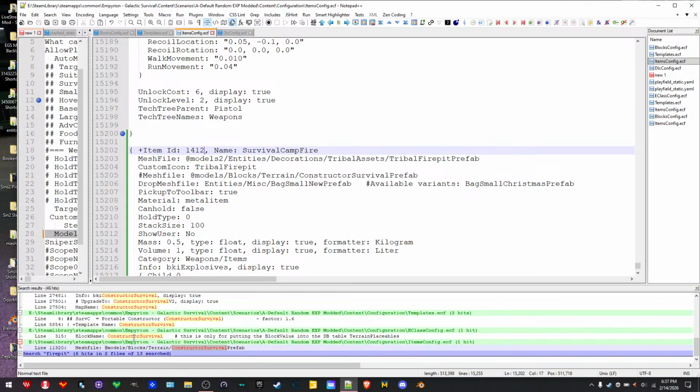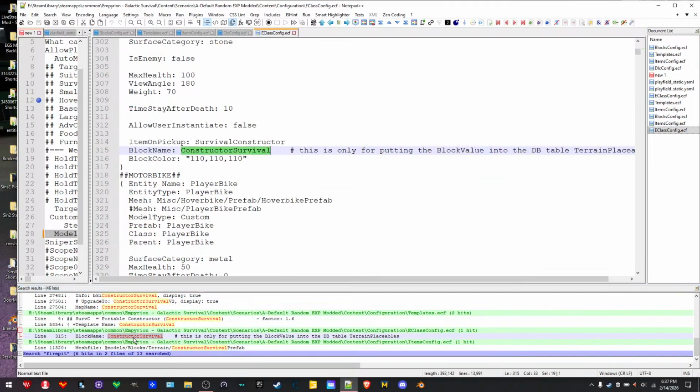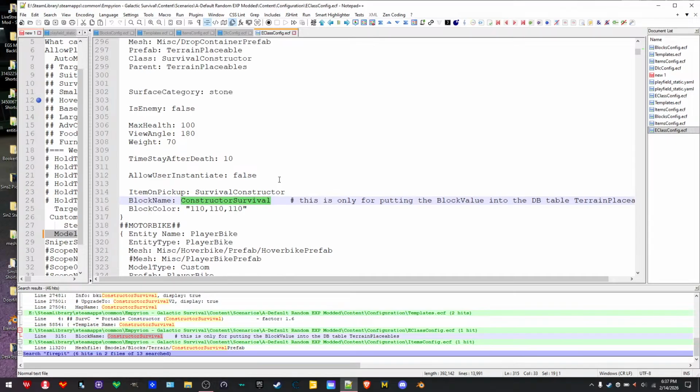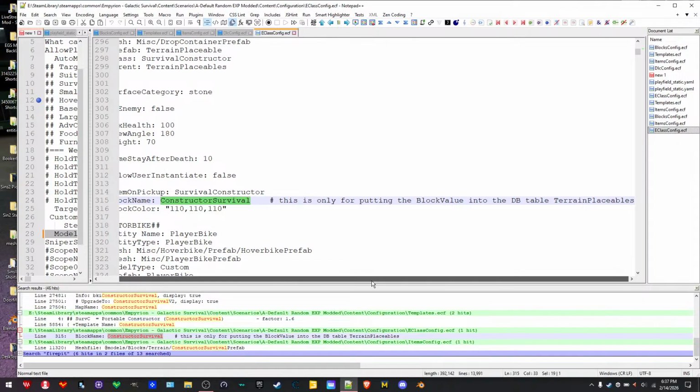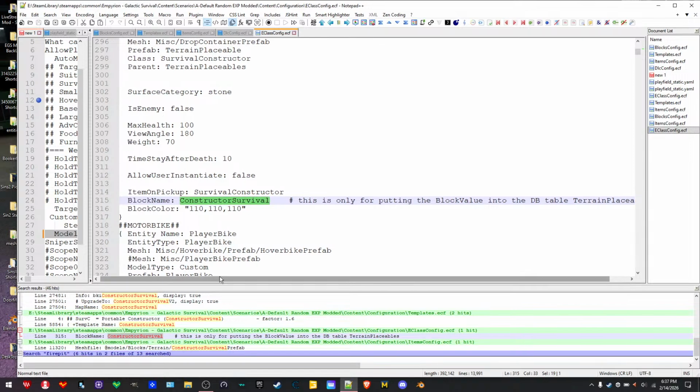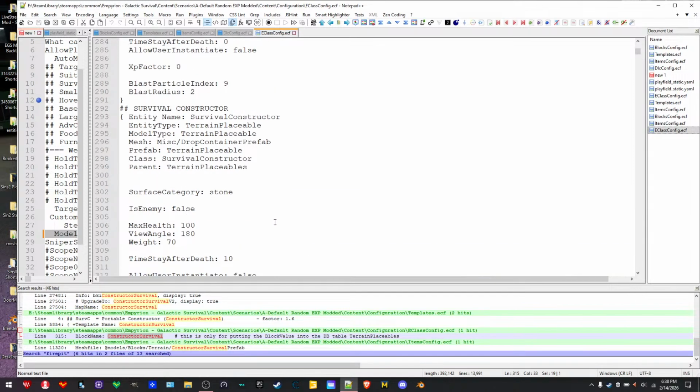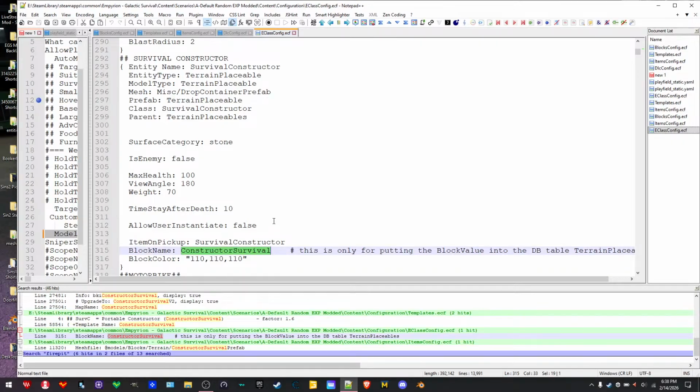Scenario default content configuration E-class. Really? On to table. All right.